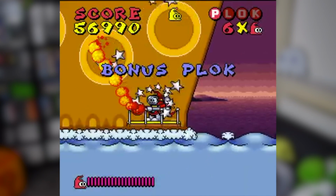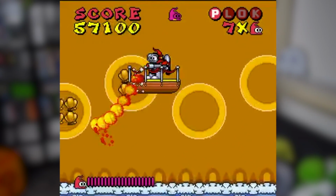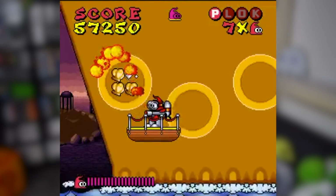So once you're at the level, on your map you dive into it, and Plok uses different powers to defeat enemies. One of his things is to throw his body parts, defeat enemies, dodge enemies, collect little power-ups, get as many points as possible. It's a really nice recipe for a side-scrolling adventure game that makes the popping colours and sprites look beautiful on the Super Nintendo. I only discovered Plok around 2014-2015. It wasn't a game that I played back in my childhood. So I was absolutely mesmerised to be able to have this new Super Nintendo gaming experience.